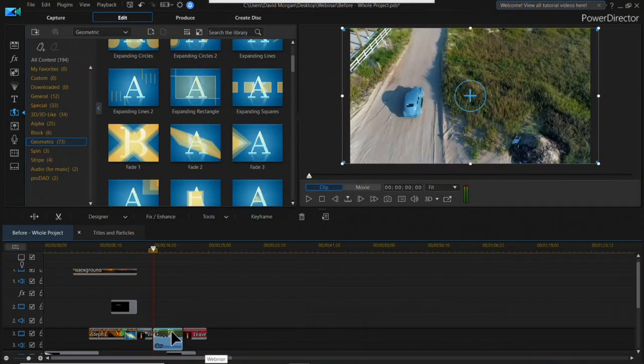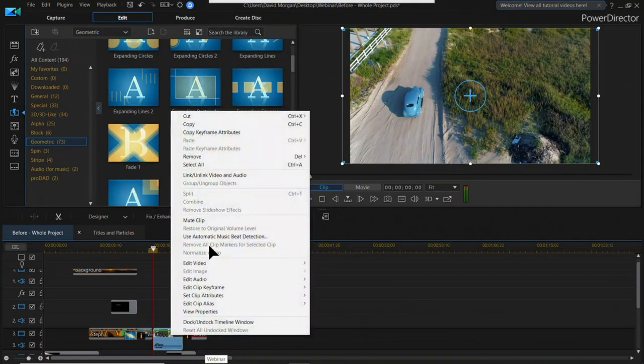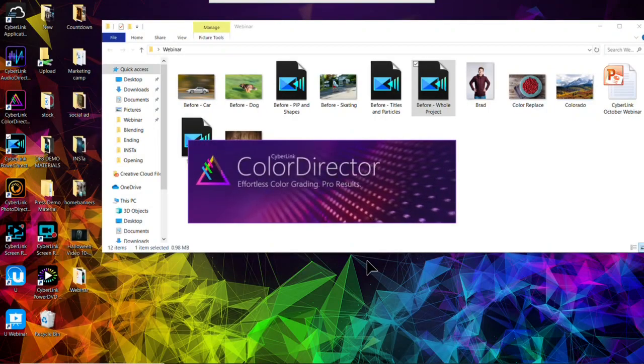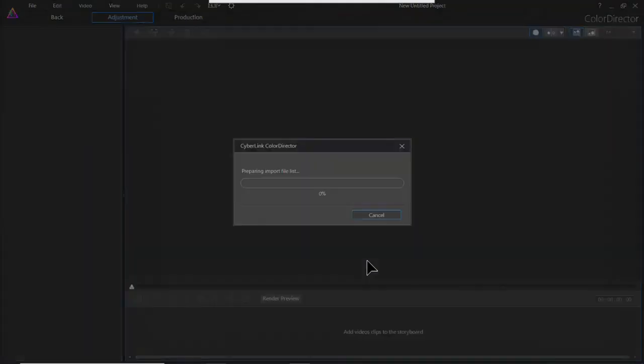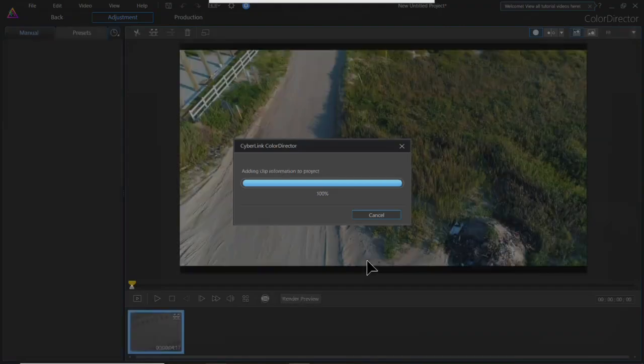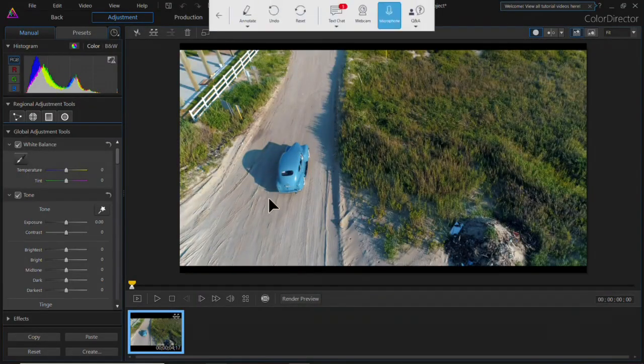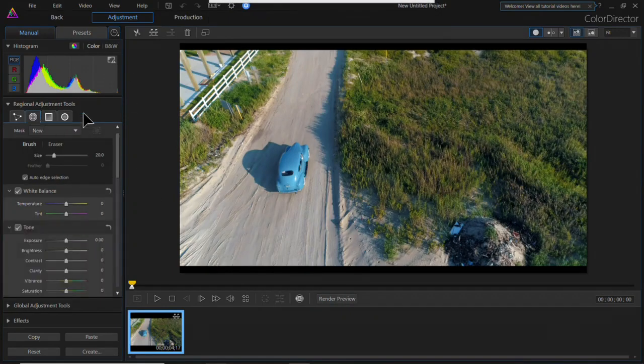So if we go to this car, ColorDirector. So if you guys don't know this, shadows have blue in them, and this car is blue. So if I were going to try to change this blue, all these shadows would change as well. We don't want that. So what we're going to do is use a mask. So we have our mask right here. You can just select your car. Okay. So let me redo that. I want to do a little smaller because what I want to change is not the shadow of the car.